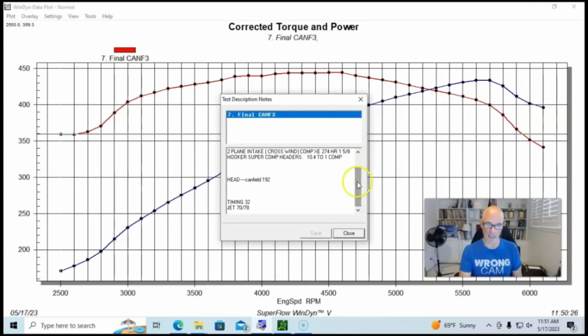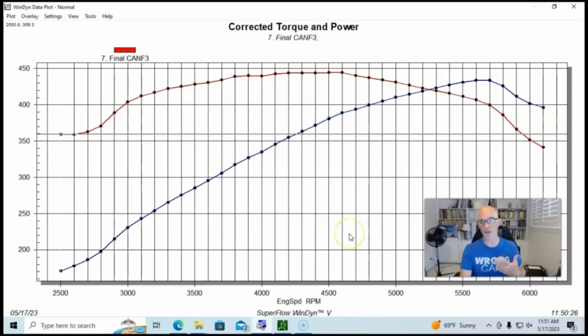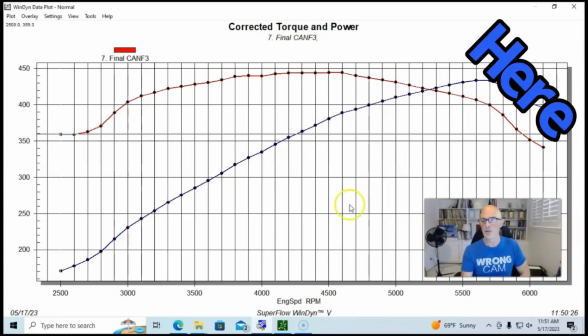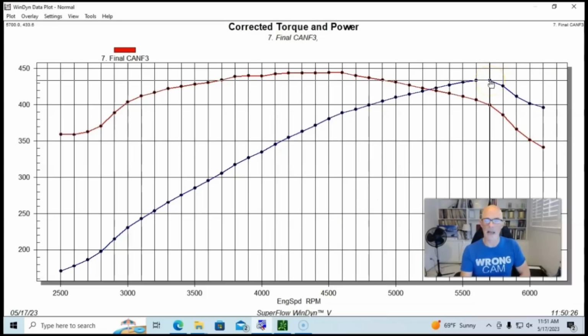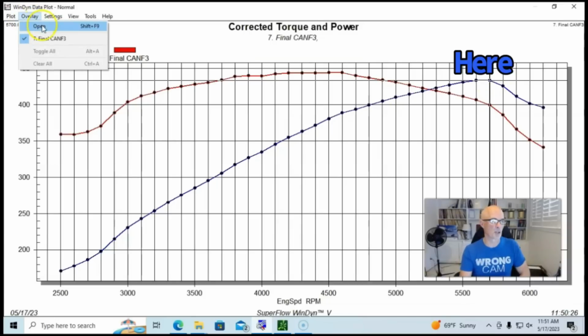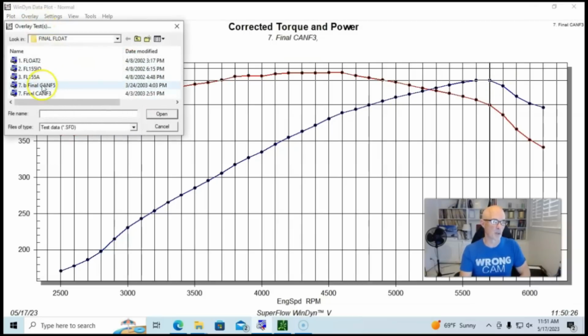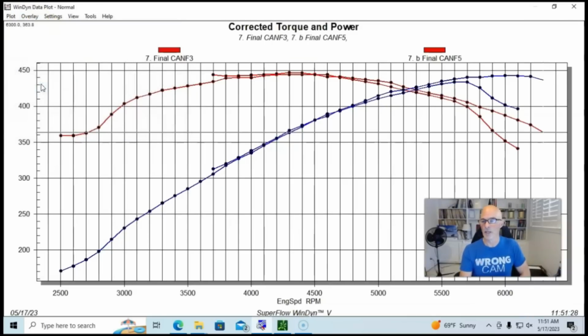And as I was talking about with this cylinder head test, Canfield was one of the manufacturers that supplied heads, and we've used their stuff, and they worked really well. But when they supplied them, they were way off on the valve spring that was required to run this kind of camshaft. And you could see we got a big fall off in power after 5,700 RPM. I'm going to show you really quickly what happens when we cure that by just changing the valve spring.